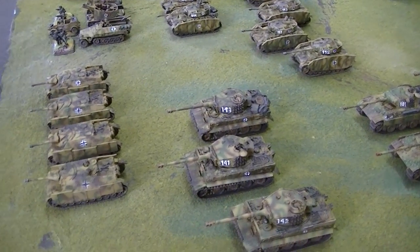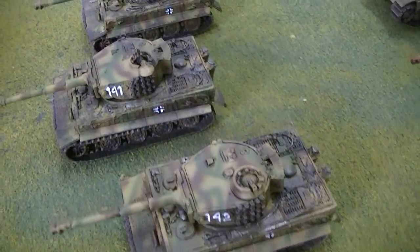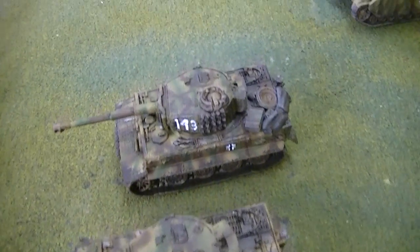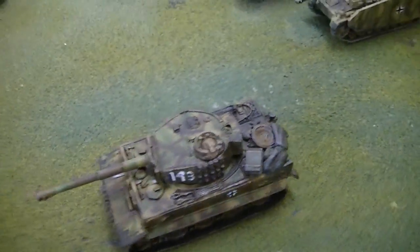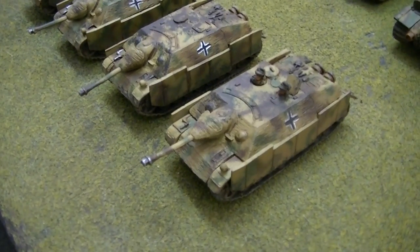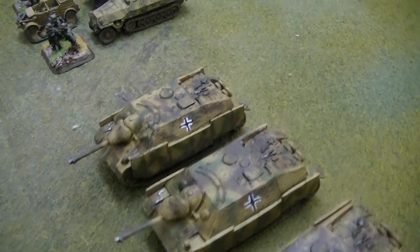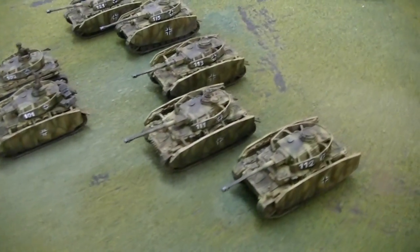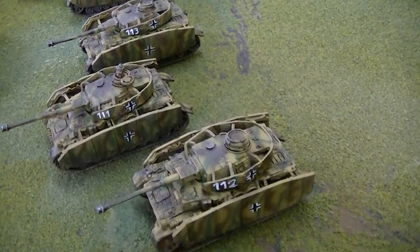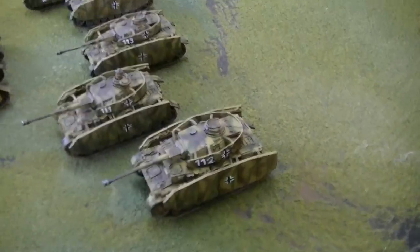So Panthers, the Tigers. Those are my favorite tanks in the game. So expensive, but pretty good. In front is the Jagdpanzers. Little tank hunter vehicles, light tank hunters. And then a large section of Panzer IVs. Yeah, 8 of them. Yowza.